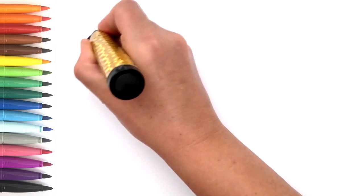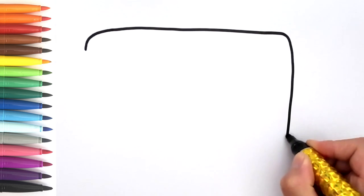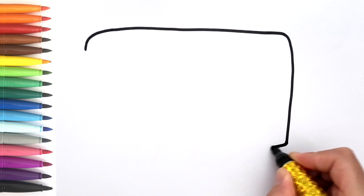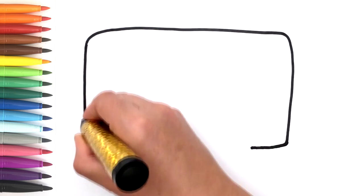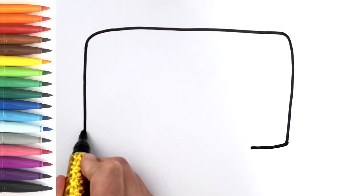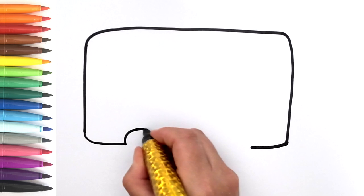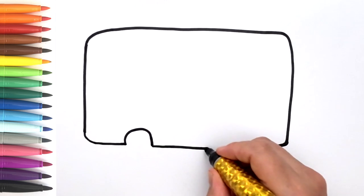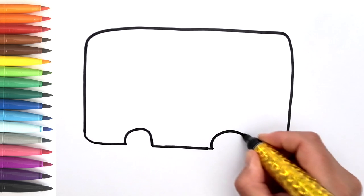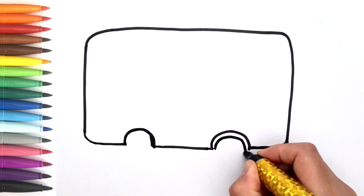Today I am drawing and coloring a school bus. Children have a lot of fun on the school bus.